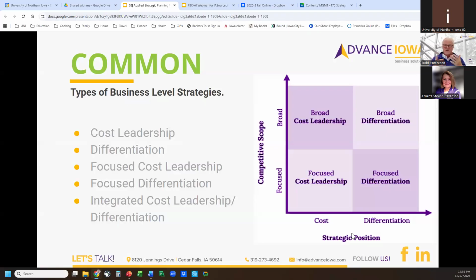Those are a little more difficult to come by, but you can differentiate yourself worldwide broadly. And companies that you might think about there would be, Starbucks would probably fall into a broad differentiation, pretty broad market. They differentiate themselves, or they initially differentiated themselves as a very high quality. Obviously, they weren't focused on cost leadership, particularly a very high quality kind of a coffee experience. So you can look at it in those different ways, but understanding who your business is and what my strategy is going to be is a business level strategy look. Okay.